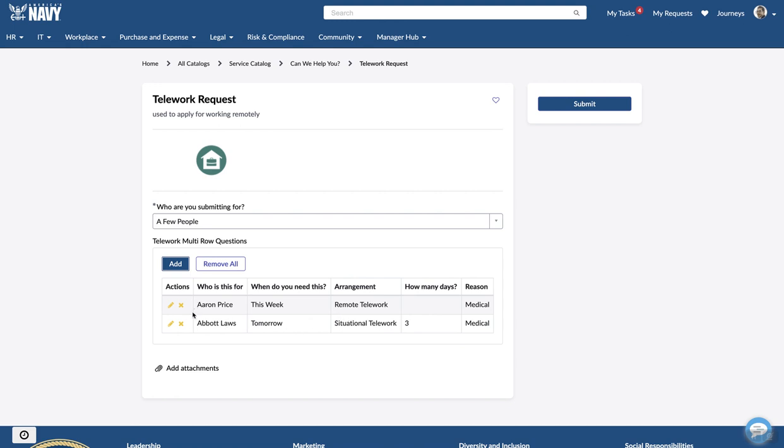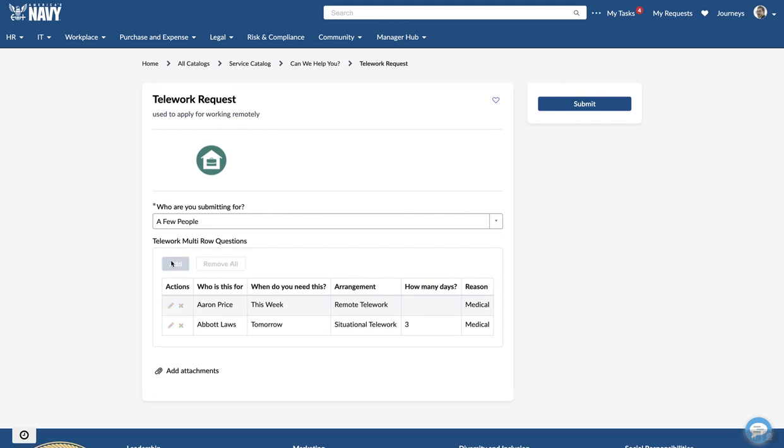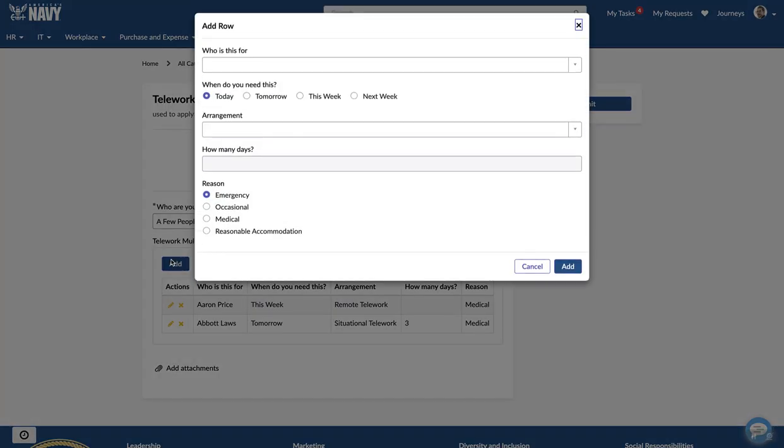Here I've done two of them. I can edit these, or if I want to add another person, I can just hit add, and each of these are variables. These are questions that you put in your multi-row variable set. So for your use case, you would put in RAM and OS and everything that you need to know about that.